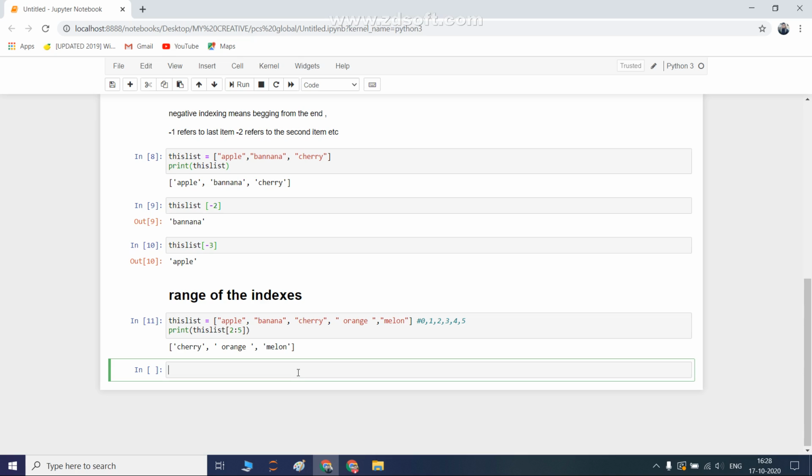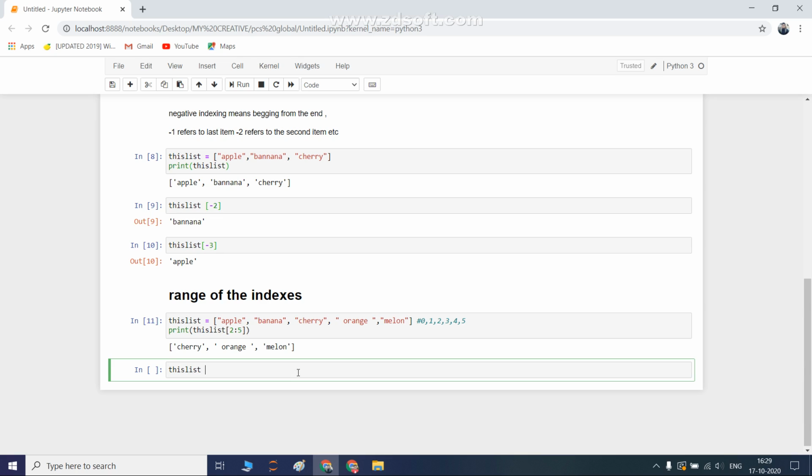Next, by leaving out the start value, the range will start at the first item. The examples I show you, you have to practice at home so that you can understand better. Instead of 2 and 5 we can write many things.